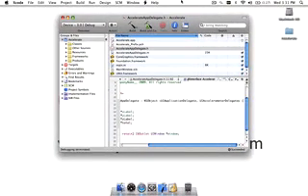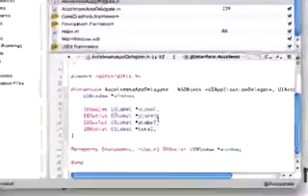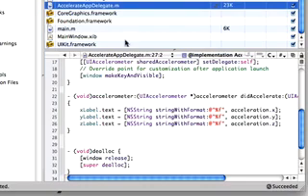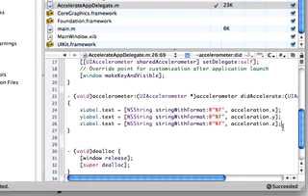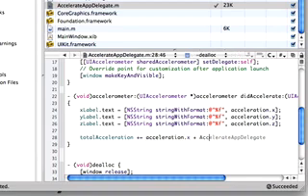And now, let's fill out that 4th label. So we need another instance variable, something to track total acceleration. So float total acceleration. You can save this, and now let's go back to the delegate method here. First, let's add to the total acceleration instance variable that we just created, plus equals acceleration x plus acceleration y plus acceleration z.